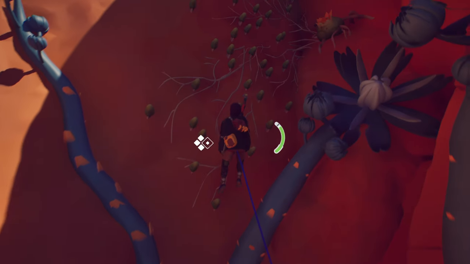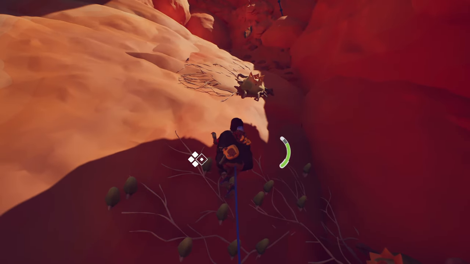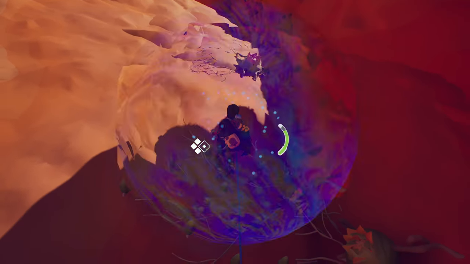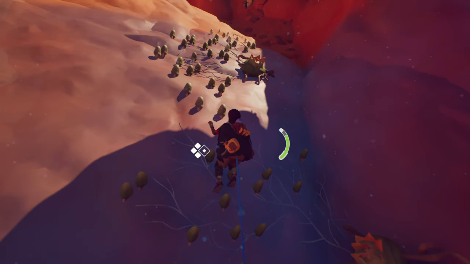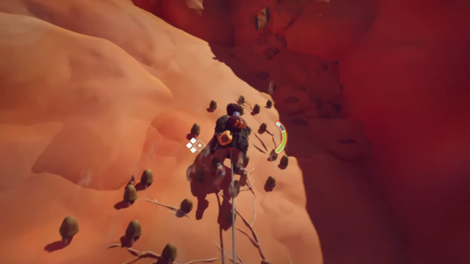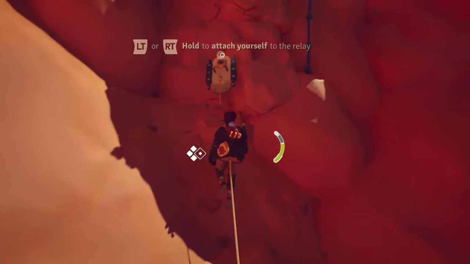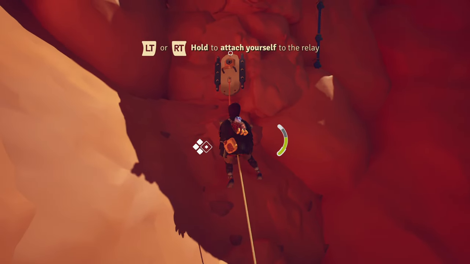We might need to do a little bit of an awkward jump here, and we can continue climbing upwards to the next plant, which will be in the sun, so make sure you place an anchor if you find yourself about to fall. Just try to be quick on these and place your anchor if you need to. Your goal is to get to the rocks near the top right before you make your way to the relay.